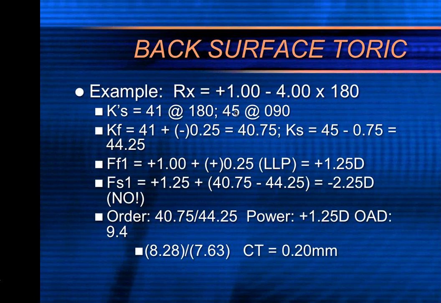You can also look at this as simply 2 FAPs, flat add plus in each meridian. So if you use Mandel-Moore's fit factor in the 41 or flat meridian, you're going to fit that a quarter diopter flatter according to Mandel-Moore. So flat add plus: if the power in the 180 is +1, you'll add plus a quarter to that, and your power in that meridian is 1 1/4. And likewise, you're flattening that meridian by a quarter diopter, so the base curve is going to be 40.75.